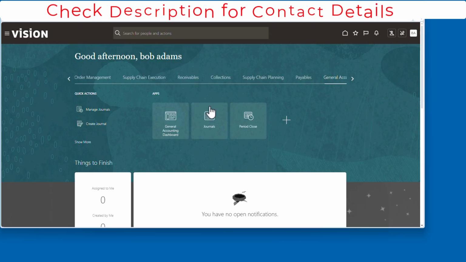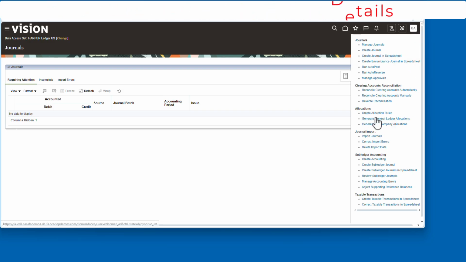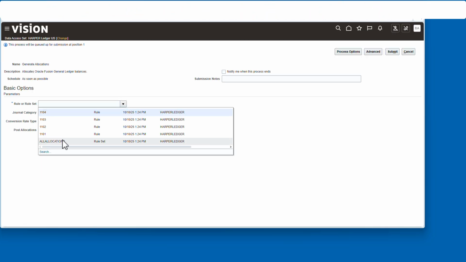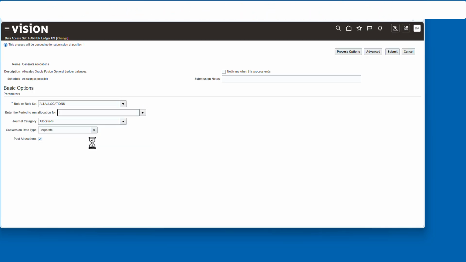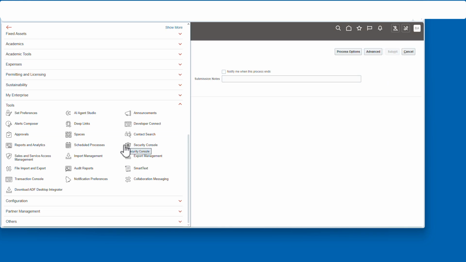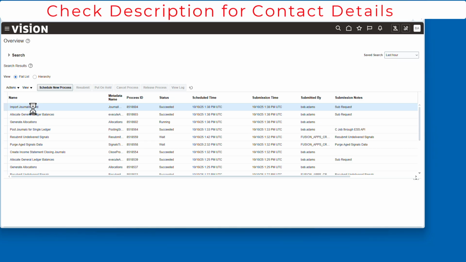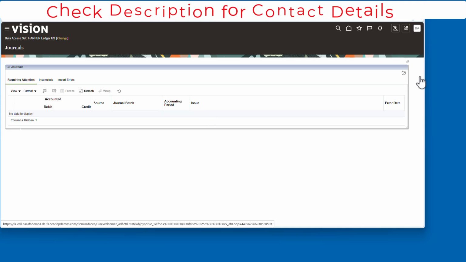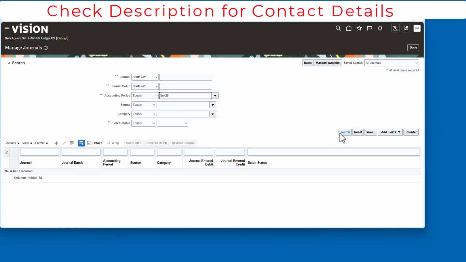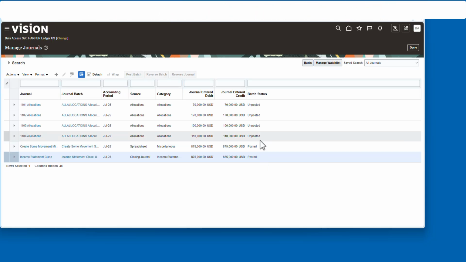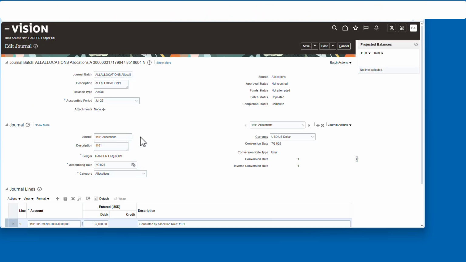And we will fix it by using our handy dandy allocations. I'll choose the rule set. I'll choose the period July, even though we would do it to an adjusting. I won't post. Now let's go confirm the process is complete. And notice, once you see that journal's child, we're on our way. So let's go check out the journals, and notice there's 4 new journals, 1 for each fund type.